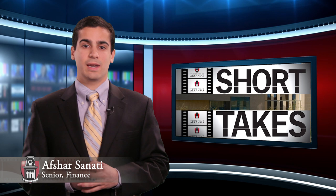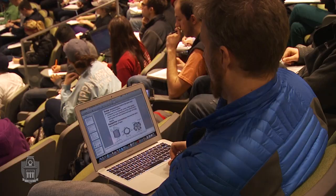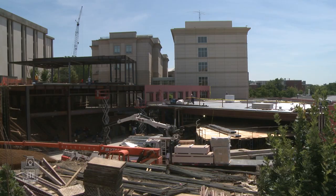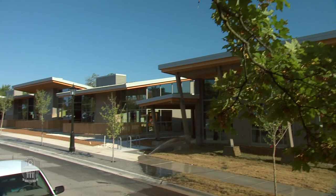The University of Arkansas is benefiting from an investment of more than $1 billion in facility enhancements and new construction. Work across campus that will provide the best possible learning environment for generations of U of A students. We have built new or renovated almost all of the facilities that we have on campus within the last 15 years. I think we're in the $1.2, $1.3 plus billion. So it's just a huge and a very broad and inclusive change across the entire campus.